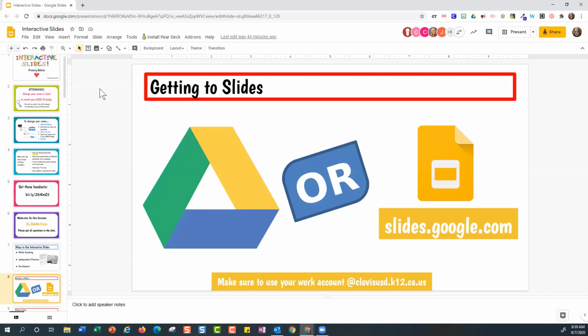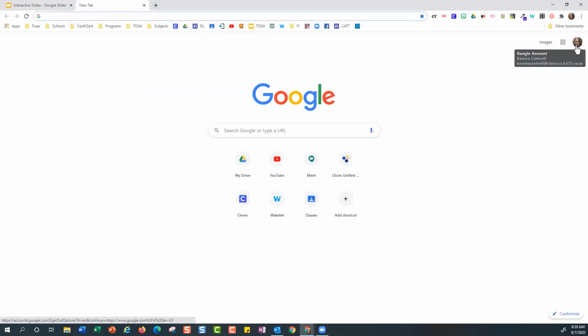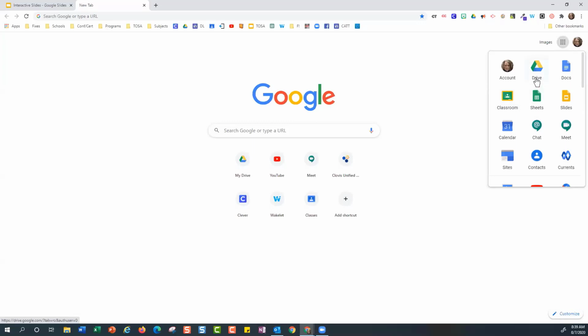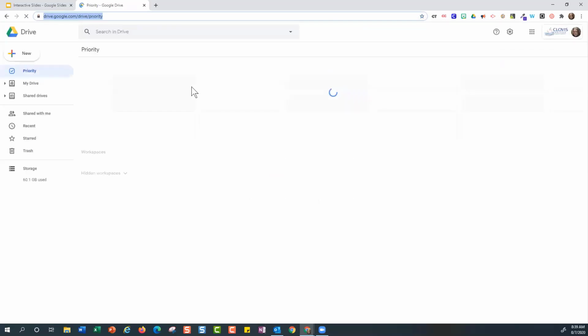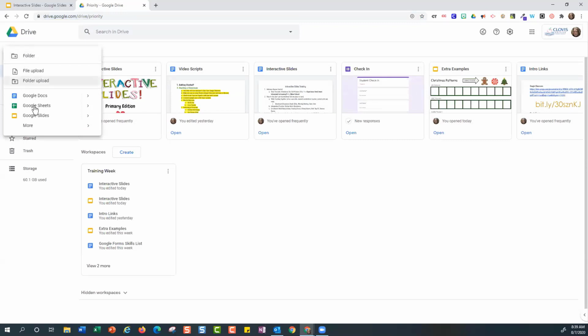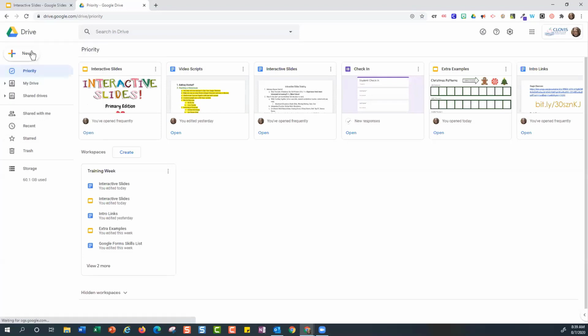So what I'm going to do here is click on a new tab. And then I'm going to come over here and make sure that I'm signed in with my work account. I am. And if I'm not, I'll go ahead and sign in. I'll come up here to what I call the waffle. Everything with Google has a food name, I think. And then I'm going to go to Drive. Okay, so waffle, then Drive. And then we're going to go ahead and go New, Google Slides. Okay. So in the left-hand corner, let me show you that again. New.